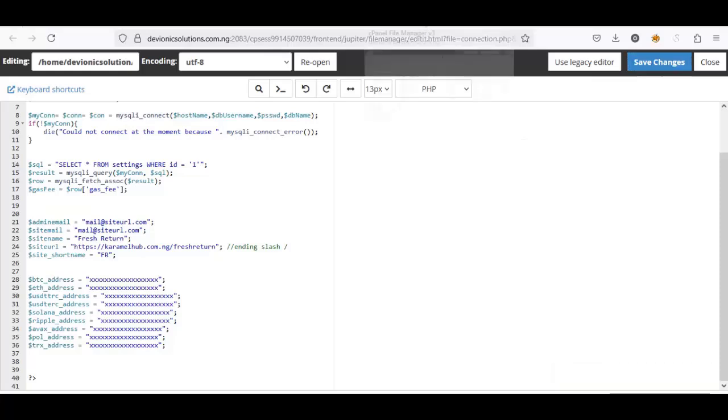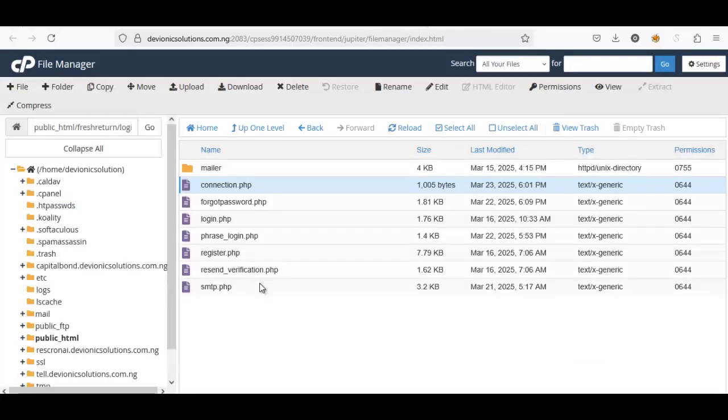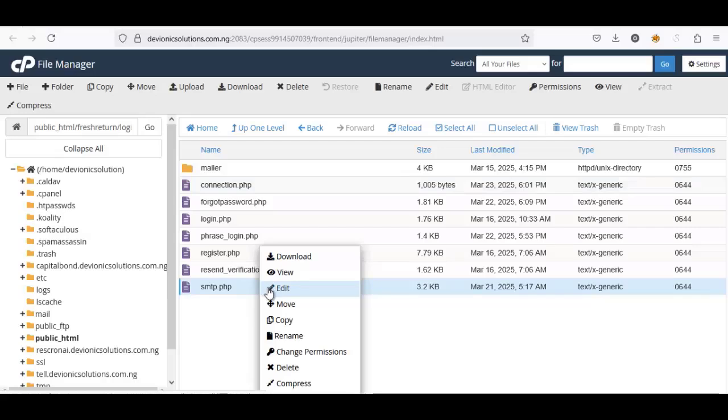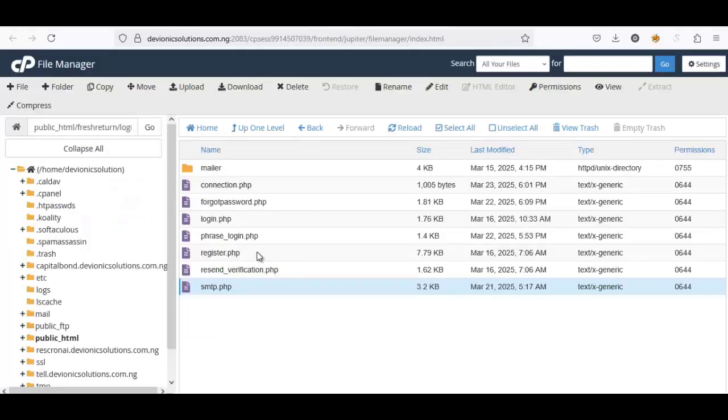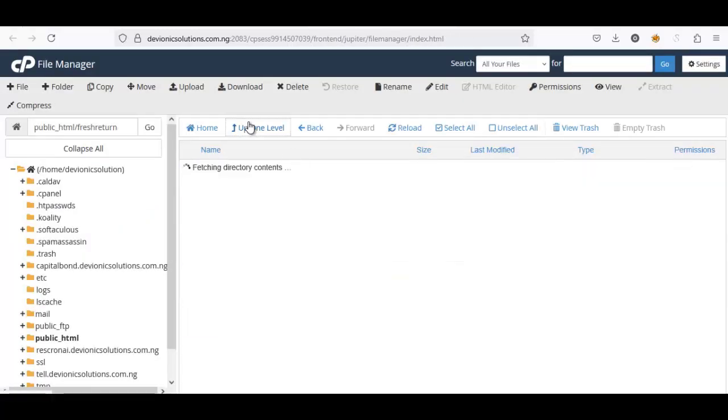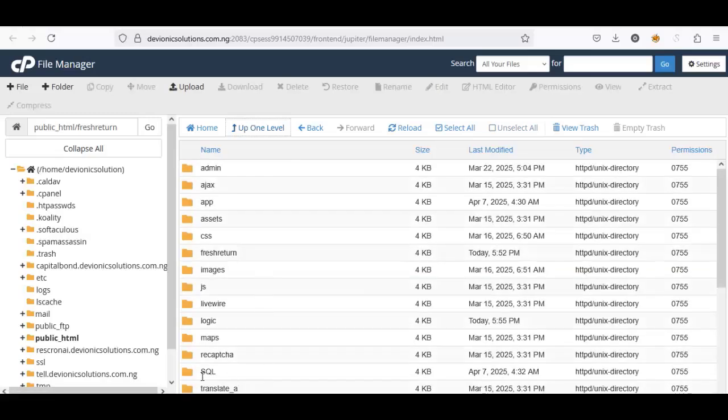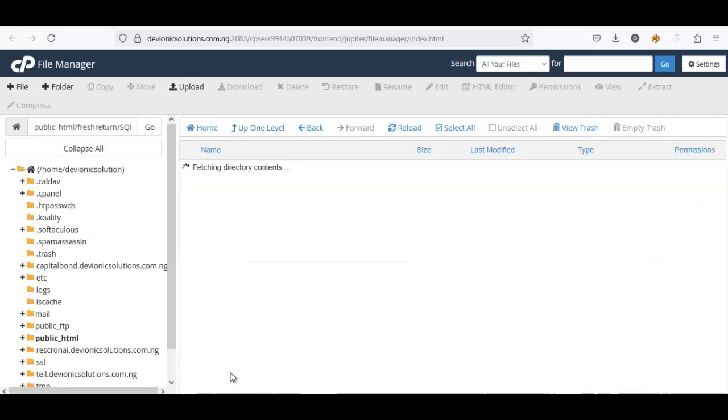So next part we're going to be doing is to set up your SMTP, so our user can be receiving notification email in this particular website. So this particular one, right click on edit. All right. So once you click on edit, you have your hosts and stuff like that right here. So I'm going to be showing you how you can create email. So before we create the email, we need to do one thing first. Once you're in this particular place, go up one level. You're going to see a file called SQL folder. Right click on that. So once you right click on that, double click on this particular file to download it.